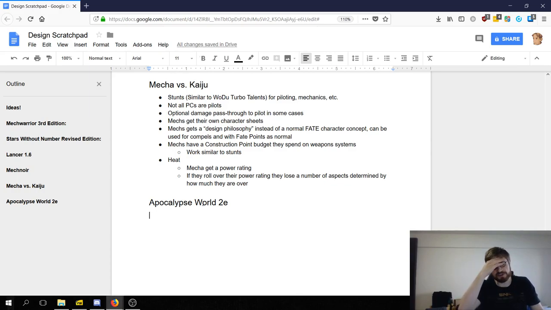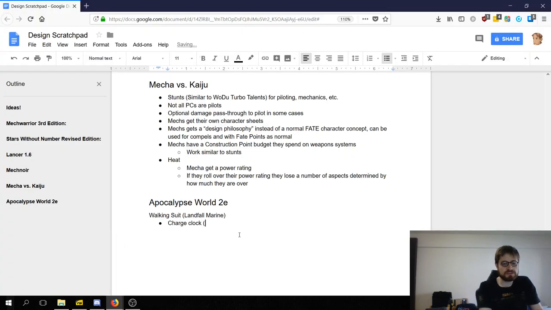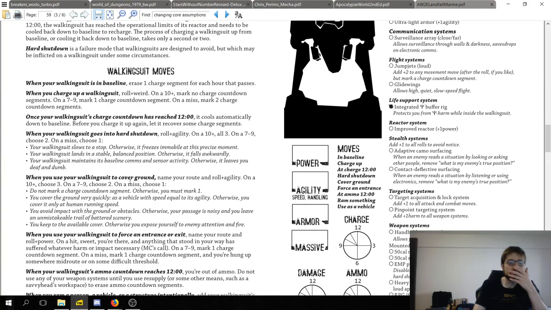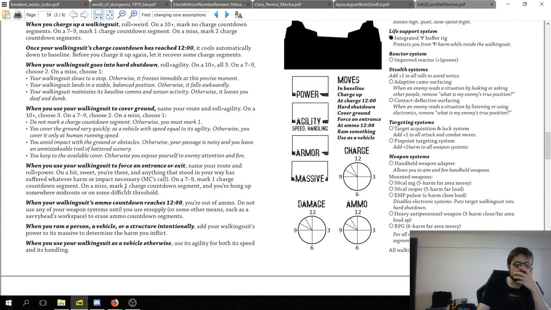Okay, so I don't care about the vehicle stuff. It's not that interesting. Let's talk about the walking suit. Landfall Marine. So the charge clock, which is basically like heat. You also get an ammo clock. So you get an ammo clock and a charge clock.